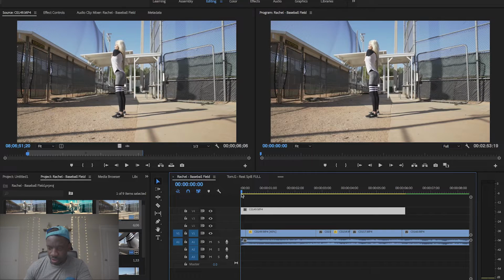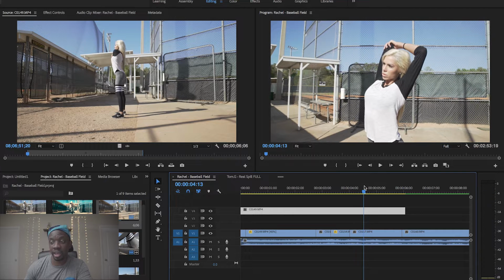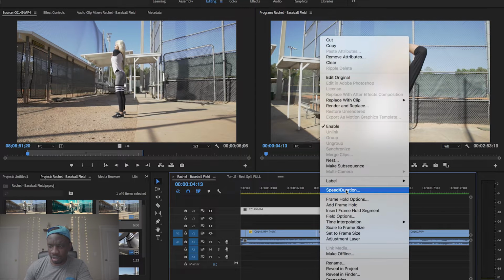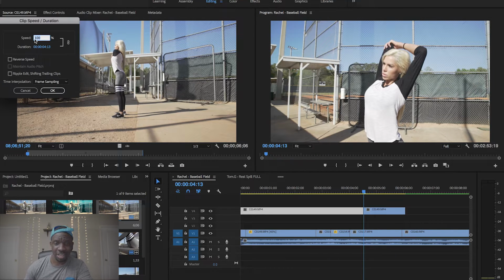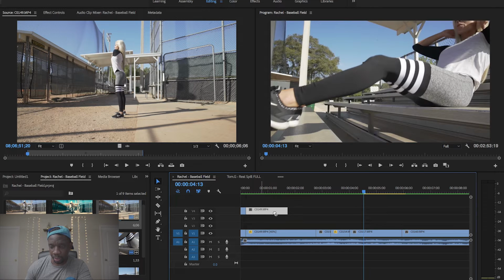So here we go. Let's go back to the beginning of the track. What I pretty much did, I found a way to get all the way up to here with her stretching. So that's where I'm going to clip my file. Then we're going to right click, speed and duration. It's at 100. I probably put it at like 2,000. Yeah, that looks about right. And then this part here, I brought it all the way up. So once I clip that part, it's gonna make it very small, but that's gonna be my zip.